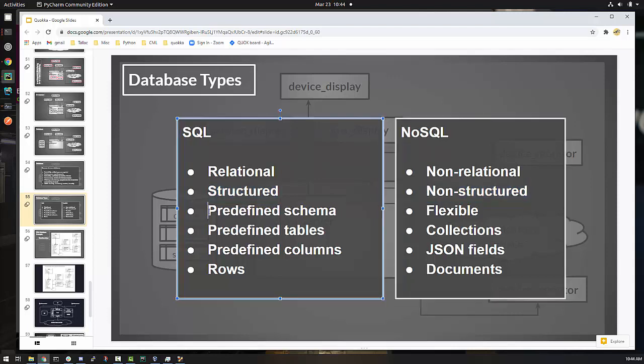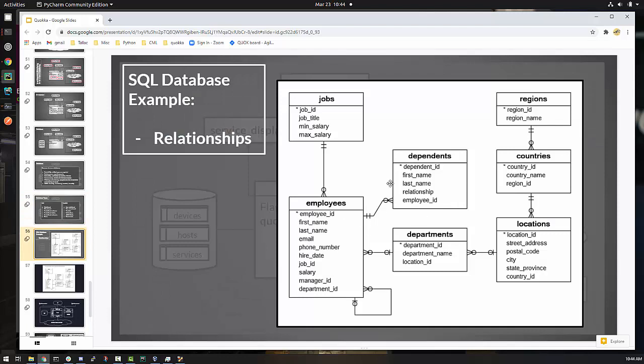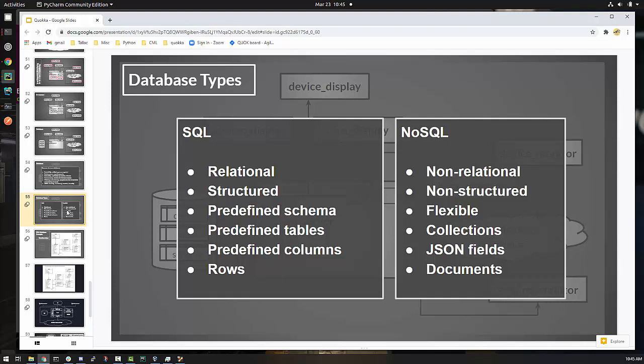You will have a predefined schema. That is, imagine a picture. In fact, let me go to something like this. We're not going to look through this. This is an example of all the relationships in an SQL database. You have this schema. You have relationships between employees, jobs, dependents, departments, where they work, locations, countries, regions, etc., etc., etc. Those are all going to be predefined. And those things that we were looking at, there will be tables. All of those are defined a priori, meaning before you use them.